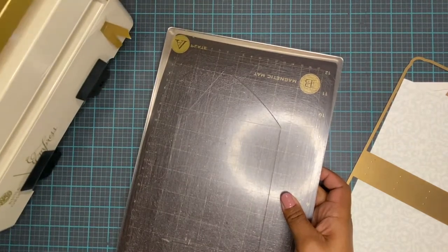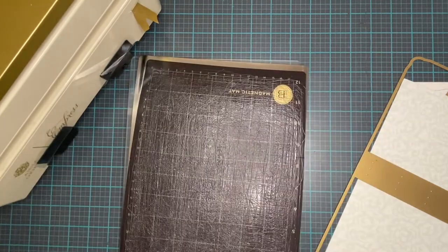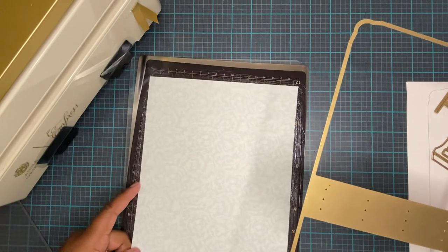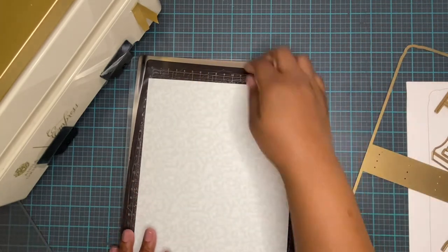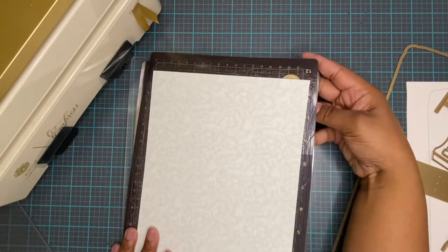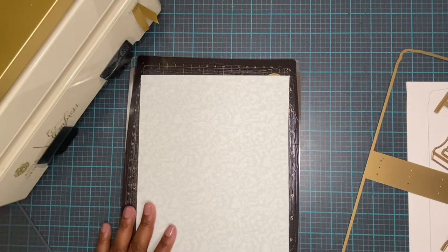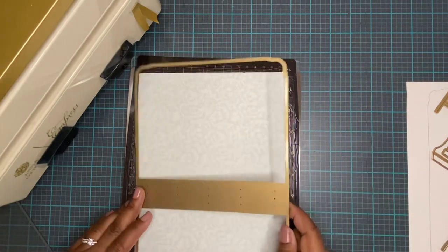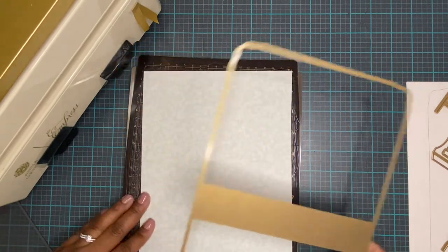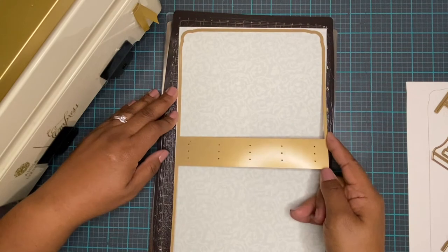And the thing we want to make sure is that the die is going to be lined up exactly on the edges, so almost as if we had a longer piece of paper, but even if we don't, I'm just adjusting my plates here, that we know that it will cut the decorative edge, and that's really what we're looking for. So honestly, as long as we line it up properly, it should be fine.